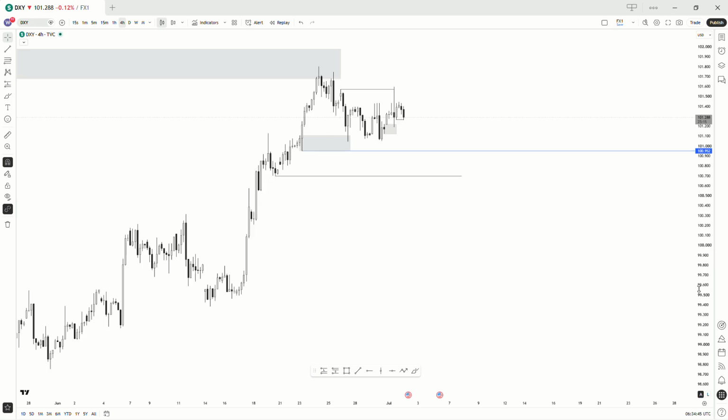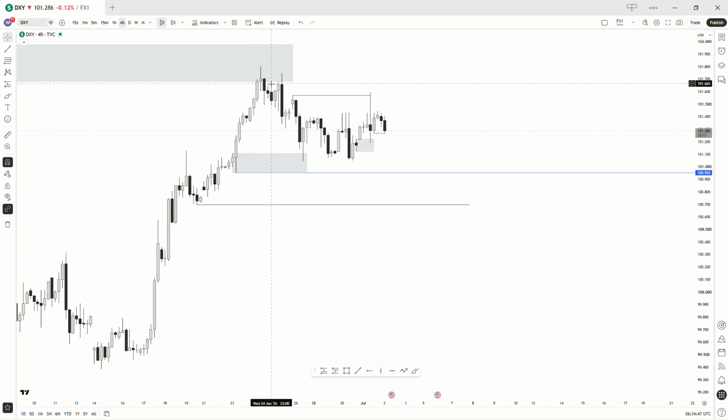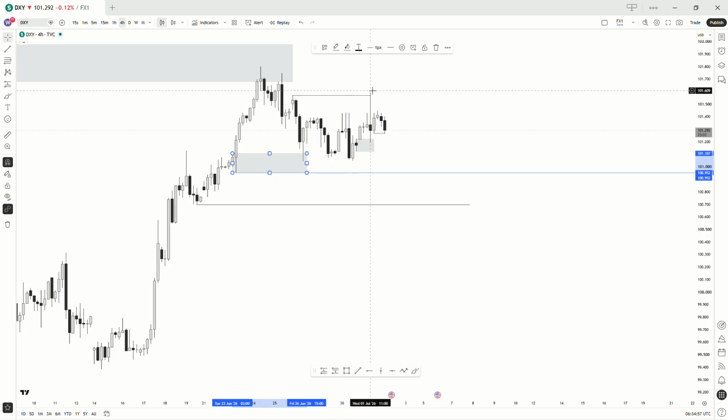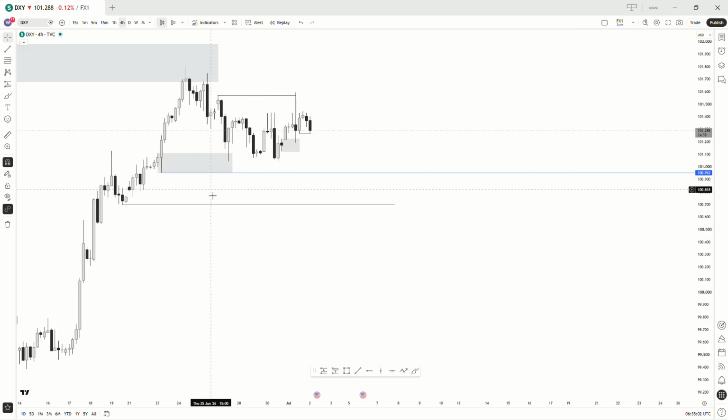If we watch it on the 4-hour time frame, we can see that we've seen a sell-off from the zone back to this internal zone over here where we mitigated price, and from there we've seen it move to the upside. So I'm expecting price to revisit this low where I believe it has left liquidity. So for the DXY today, I'll be bearish, targeting these lows over here. So that will help me frame out the direction for the other pairs.